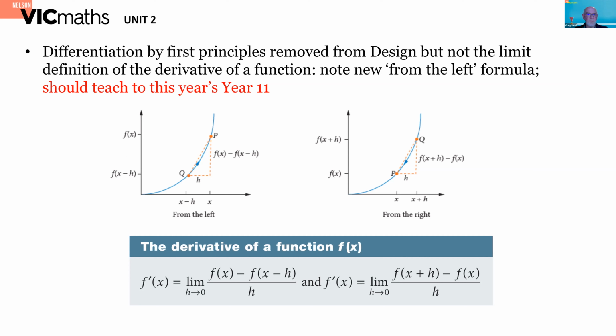The other thing we could do is we could change the function, or we could see, well, if we weren't dealing with y equals x squared or dealing with y equals x cubed, how would that change? Is the limit to the left for the same h value always the same as the limit to the right? Does it make any difference whether the function's concave up or concave down? So there's lots of different things that students could look at in an investigation of this type. This would really enhance their understanding of derivatives and of limits and exactly what the gradient function or the rate of change at a particular point is.